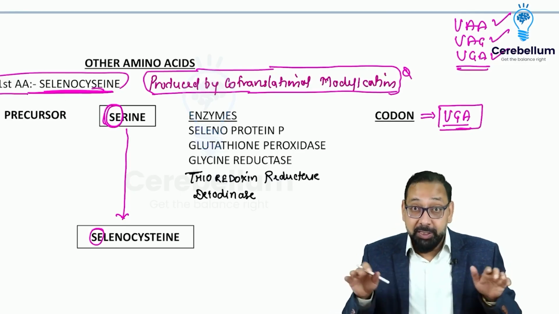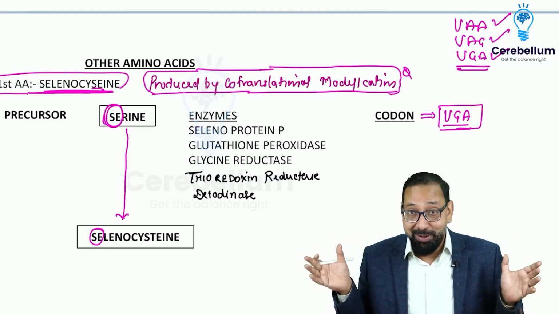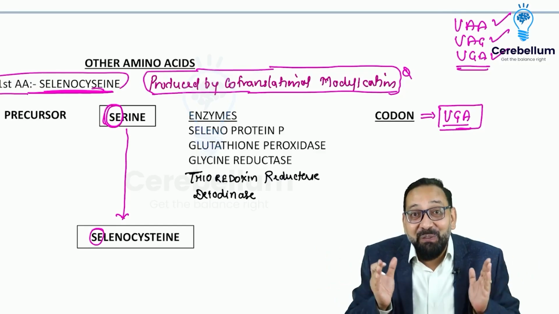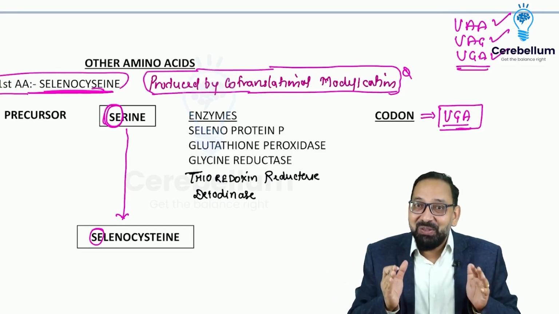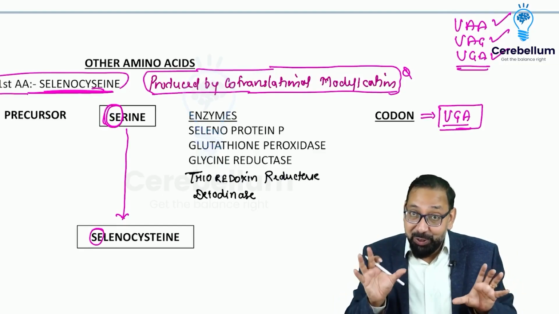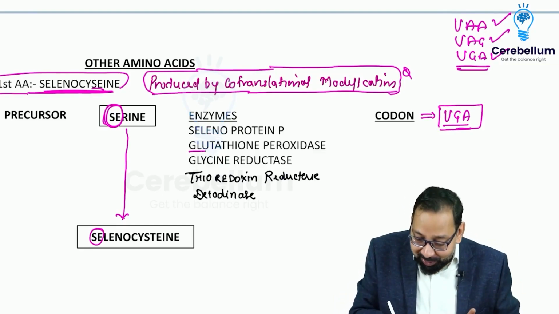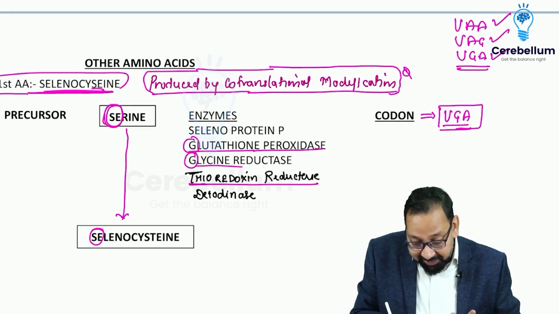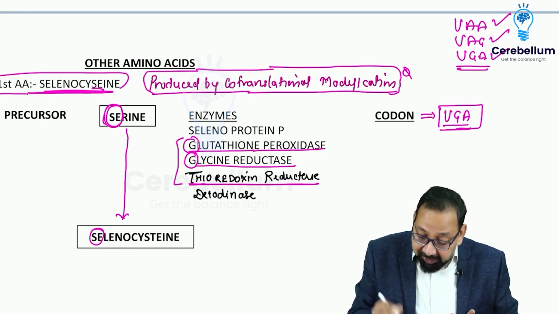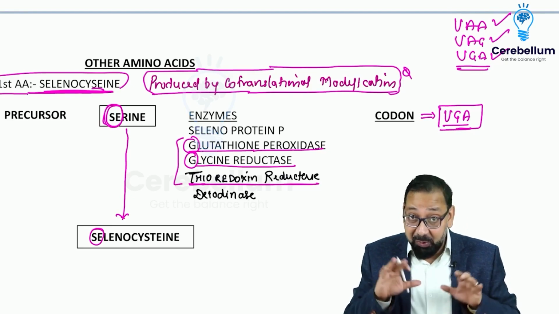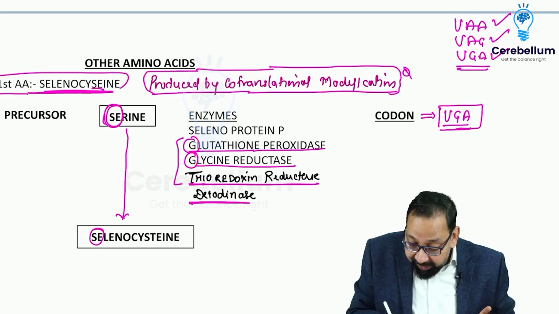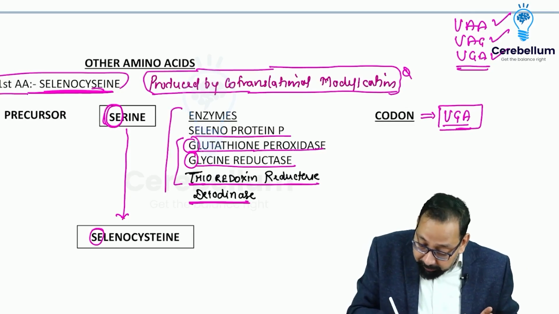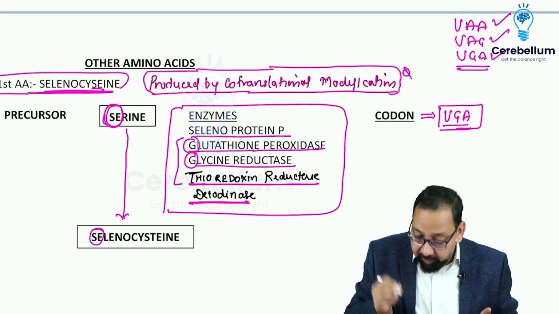yoga. Selena Gomez is doing yoga. And the question is asked which enzymes have selenocysteine. When she is doing yoga, you observe the gluteal region: glutathione peroxidase; the thigh region: thioredoxin reductase; G for glycine reductase. These three you can easily remember by the word "gluta". Also deiodinase and selenoprotein P. These are the enzymes having selenocysteine.